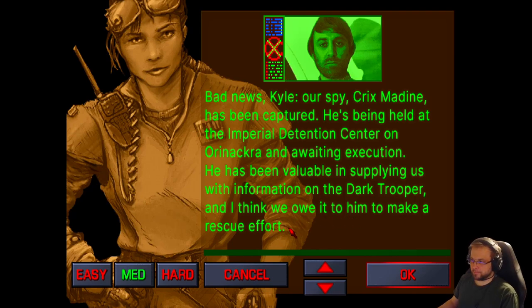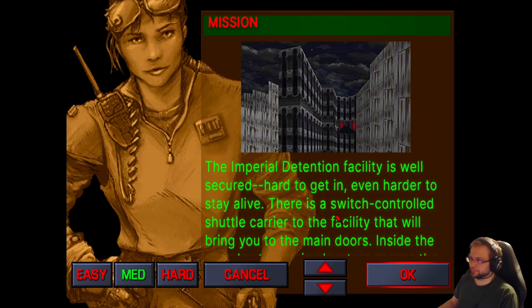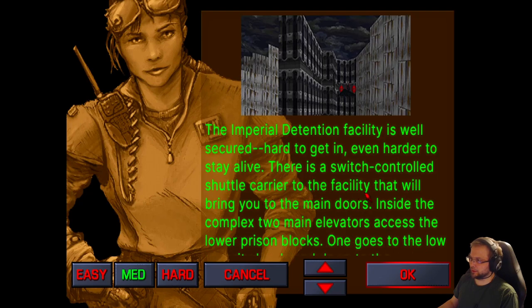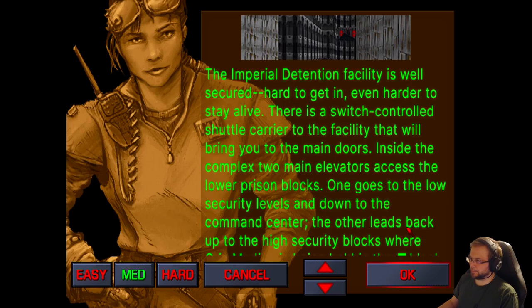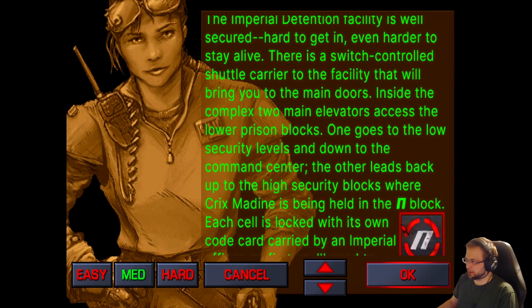Nice. Imperial data is well secured, hard to get in. Well, harder to stay alive. Switch control shuttle carrier to the facility that will bring you to the main doors. Shuttle complex, two main elevators access the prison blocks. One goes to the low security levels and down to the command center. And the other leads back to the high security blocks where Madine is being held.